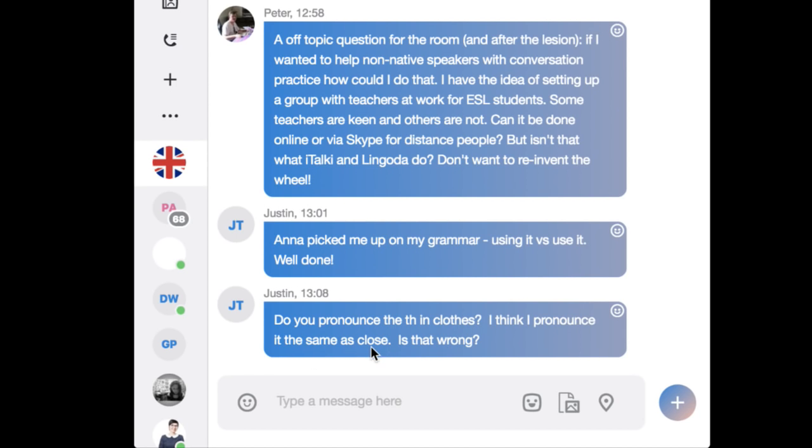Yes, I think it sounds the same as clothes. Is that wrong? Clothes. I guess a lot of natives, when having a general conversation, may be lazy and say clothes. I threw my clothes into the drawer. I need to hang my clothes up in the wardrobe. I threw my clothes on the floor. I guess more often than not, natives do cheat it a little bit because it's difficult with the TH straight into the S. Clothes. But we should practice and work towards a TH pronunciation.